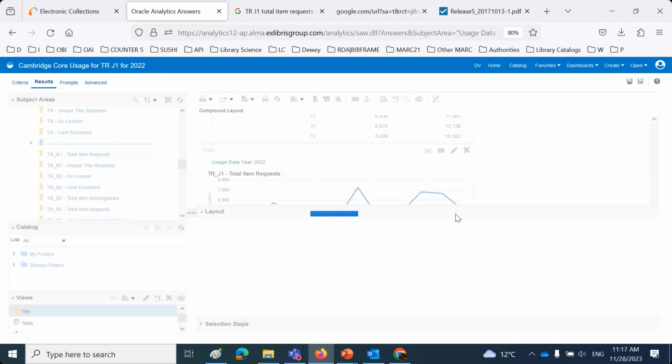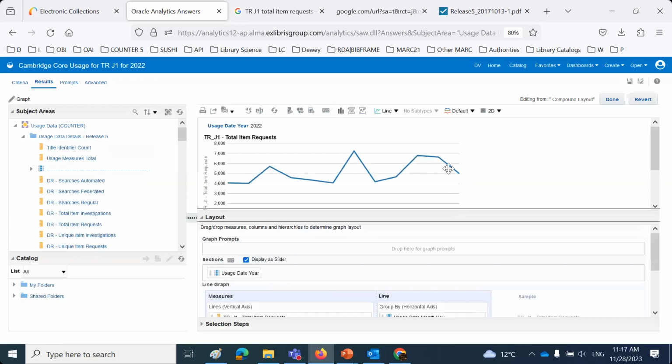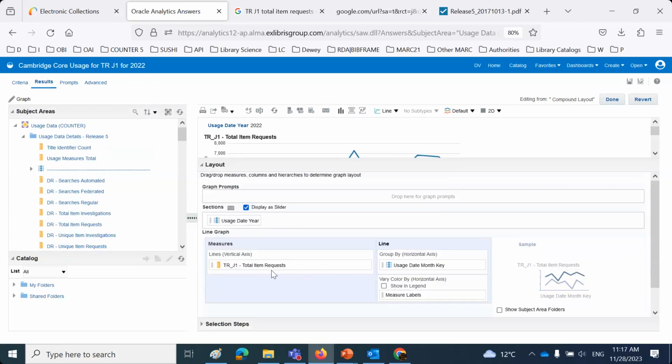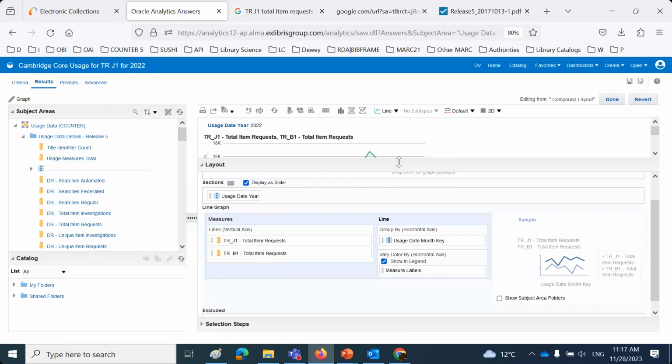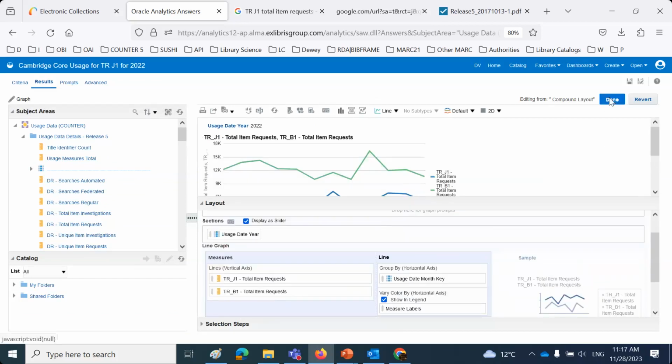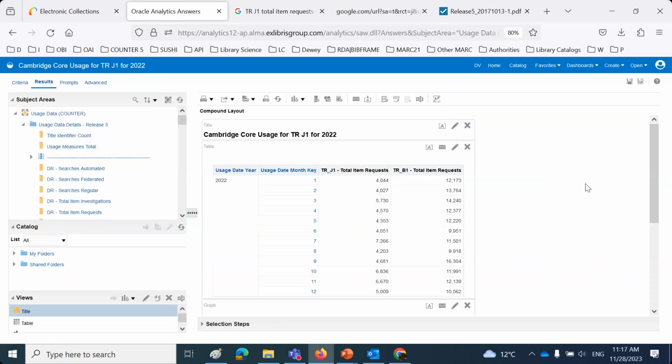It's probably in the excluded section on the bottom. Yep, there it is. So we'll put this together with the measures here. And done. So what do we see here?